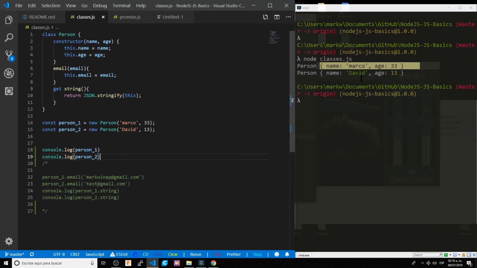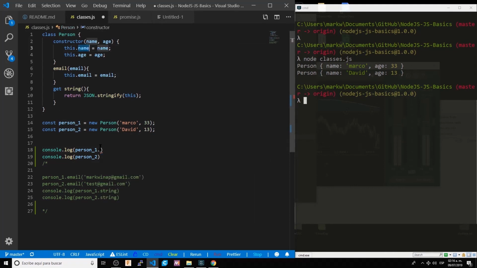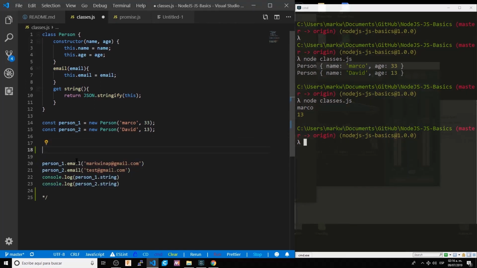I can access those keys by using the dot and the key name, or square brackets and the key name as a string. Marco 13. So working as expected. That's beautiful. So now let's run one of the methods. We're just pushing a new key into our class object.